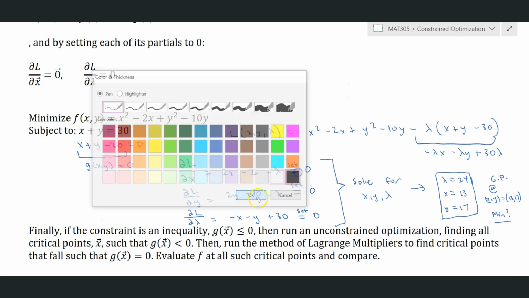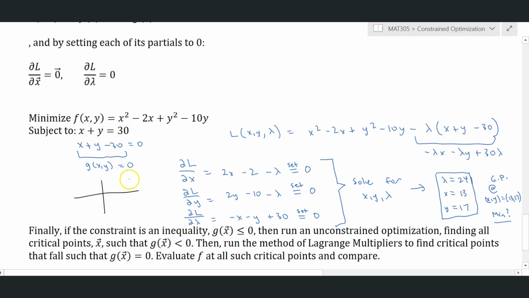So if we think about in two-dimensional space, 13, 17 is somewhere over here. And remember, it just needs to be that x plus y equals 30. So if you slightly decrease x to, say, 12.9, I'll make this look a little bit more dramatic just to separate them out, y would need to be 17.1, so it would need to be a little bit bigger. Let me do it on this side. If you picked 13.1, then y would have to be 16.9 so that they still add up to 30.